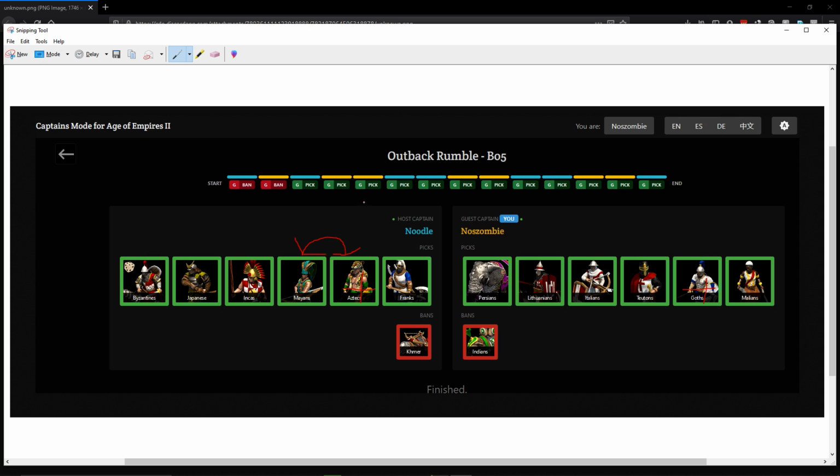Kind of an open style map. See a lot of Cav play. Last time I looked at some of her Noodle replays, and last time she played it, she played a Cav civ. So I was pretty confident she's gone Japanese for a hybrid, and then she's gone Franks.